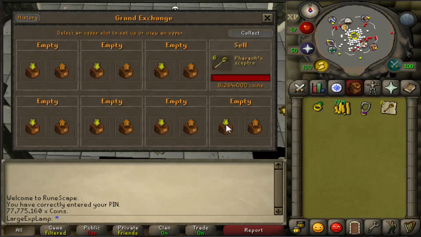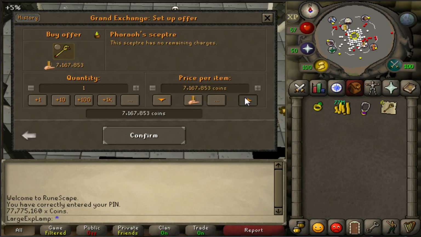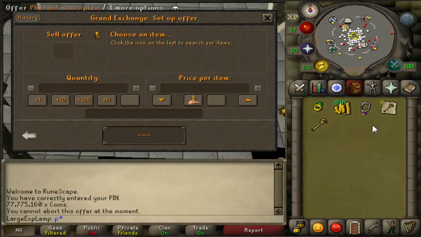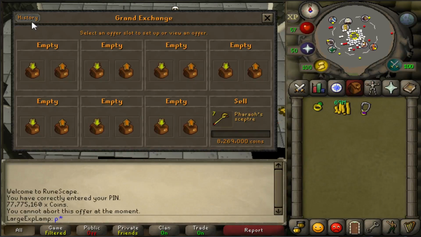Alright, so tried selling off some of the Pharaoh Scepters. As you can see, weren't able to really sell them. So gonna go ahead and buy one, see what it buys for, and then we're gonna sell it on for that. Alright, we'll see if that buys. That should buy. So 8269, which means we can sell all of ours off for that. So 8269k, and that would put us at 57.8 mil plus this. We're probably at 127, 128 mil.